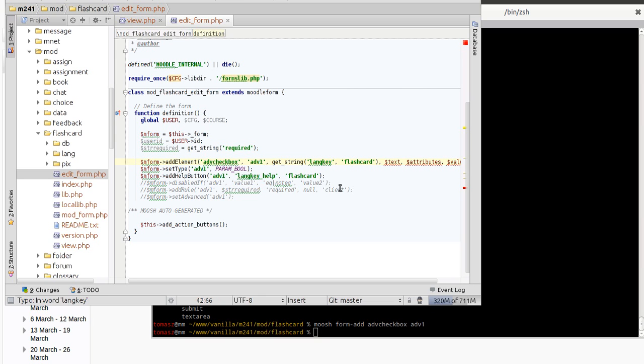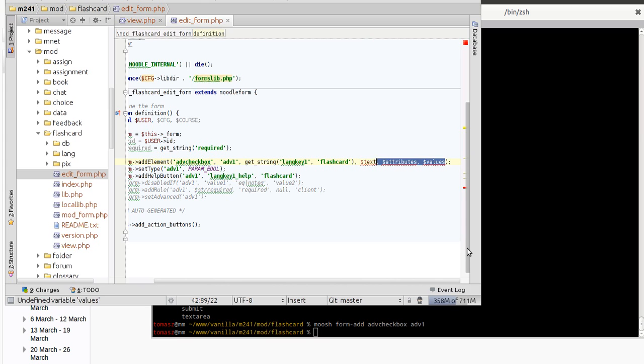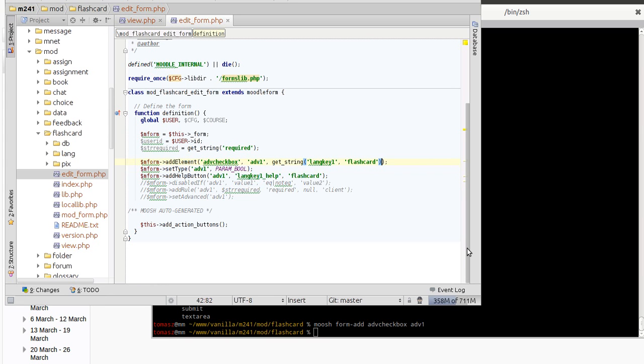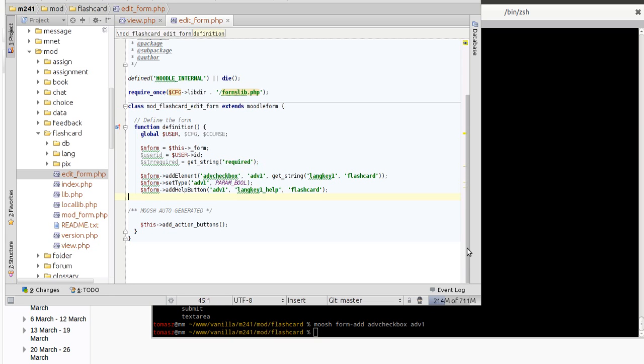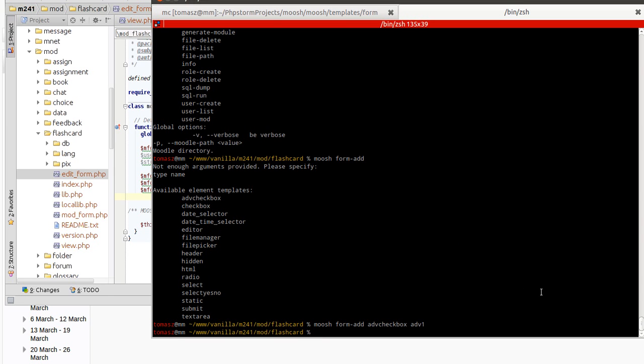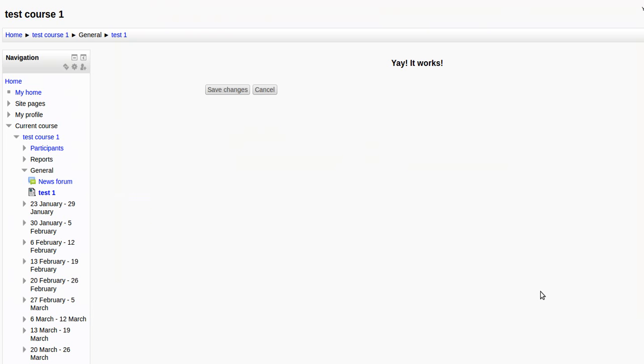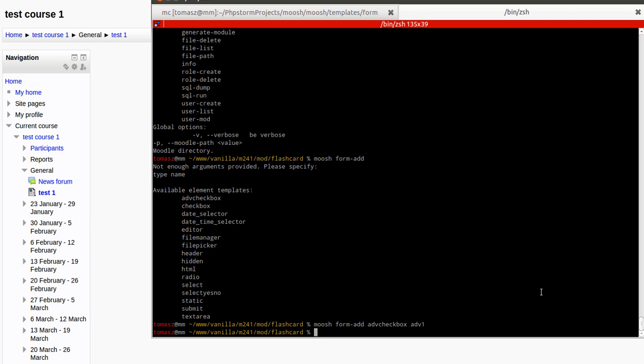That's something you have to put by yourself: the keys for the language strings. Now, there are some things you may not need. You can simply delete them. You see there is a boilerplate code which is commented out. It's just for convenience, but we don't need it. And sure enough, if we refresh the page, here is our checkbox.